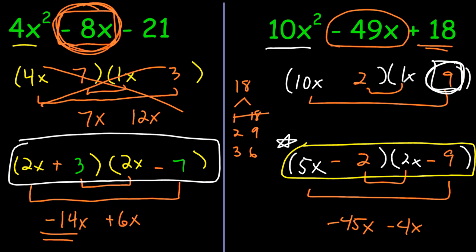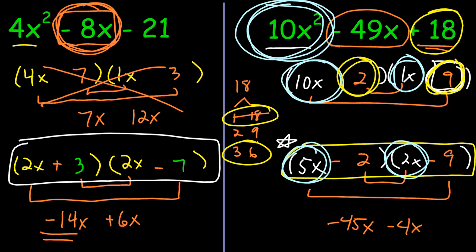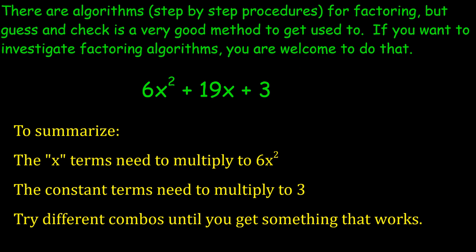Alright. So just to kind of quickly summarize here, we're going to force these first two terms, 10x and 1x, or 5x and 2x. And we know that it's going to be one of those options because we want to get 10x squared. That's the only way you can get 10x squared. And then, we also said we know that it's going to be 2 and 9, or it's going to be 1 and 18, or 3 and 6, because that has to multiply up to 18. So that's why we're choosing the numbers that we're doing.